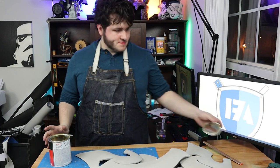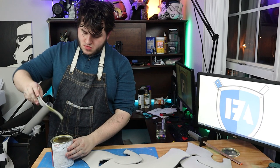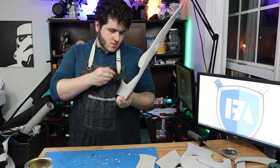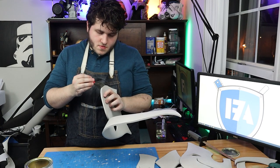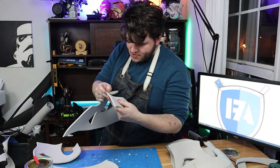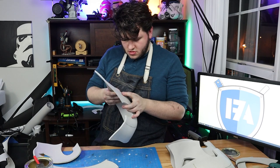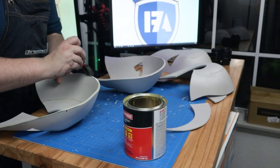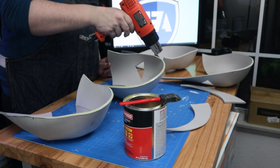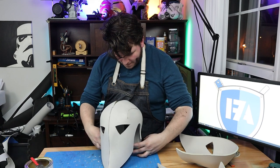Gluing this thing together is super simple, albeit a little smelly. I use a little bit of scrap foam to make sure that everything is nice and even and there's no weird chunks forming in my pot of glue. With that I use a foam brush to apply the glue. I apply two layers, drying them in between with my heat gun, and then pressing together for a nice even bond that holds together well over time. I didn't actually use any of my registration marks on this particular setup because I wanted to be very quick — but you yourself might very well want some of those registration marks to help line up the edges of the piece. I talk a lot about this in our livestream on this build, so if you want more information about that, go ahead and check that out.